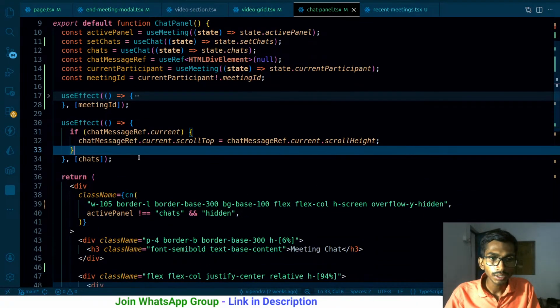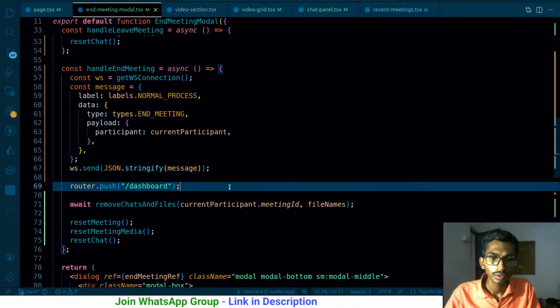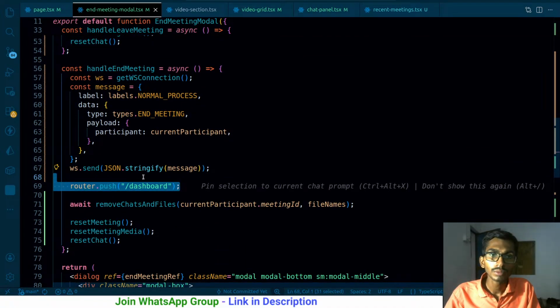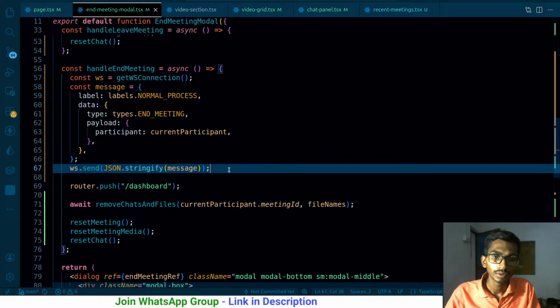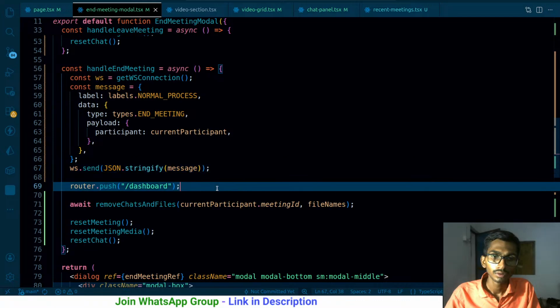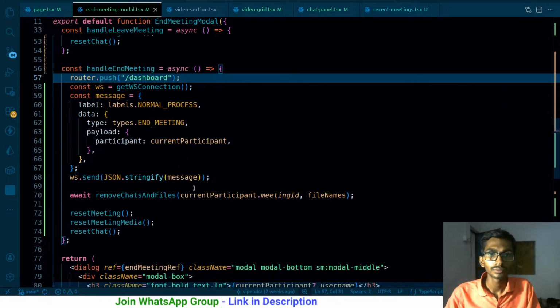Not really getting the errors, but the thing is that end meeting. Whenever I click on this, I am redirecting the user after sending the WebSocket and all. Probably I need to do it at the top. Here.